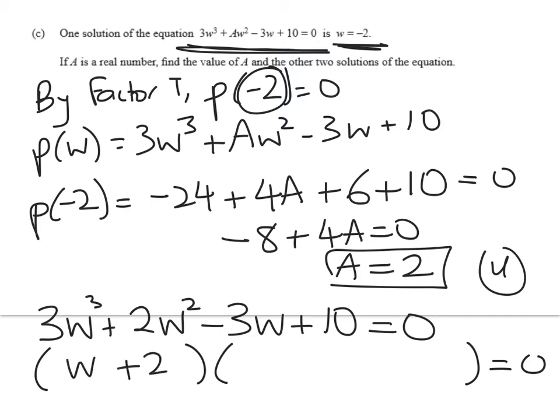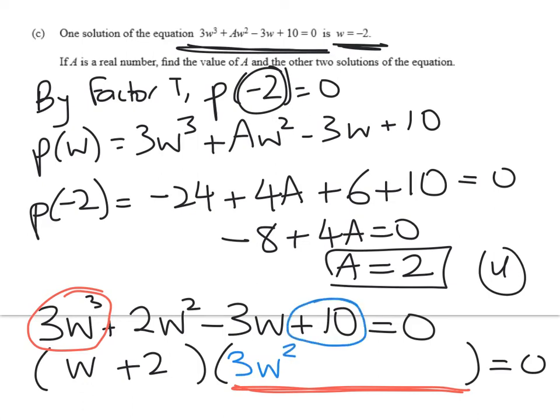So let's first take a look at what we've got to match up. We're going to have a quadratic come out in here, to work with a bit more. So we must be getting a 3w cubed, so that means the first term here has to be 3w squared. Right, now we must be ending up with a plus 10, and that's going to come from plus 2 times something else, so that's going to be plus 5 here.